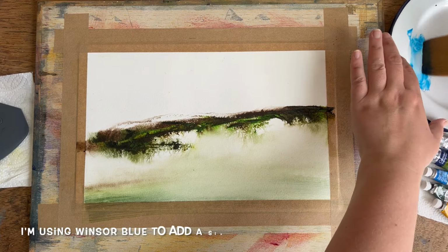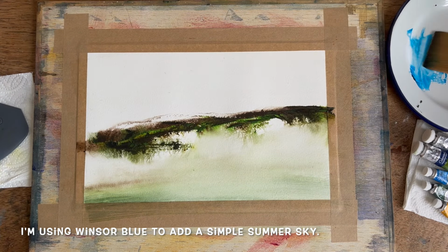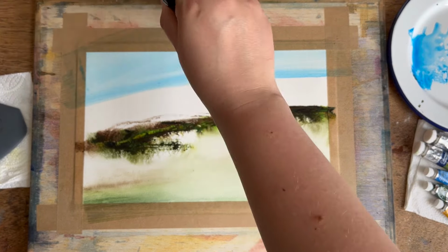For me, this Winsor blue paint is just perfect for a summer sky. It is an incredibly strong colour though, so do be careful to only use a small amount with plenty of water to create a subtle wash of pale blue.